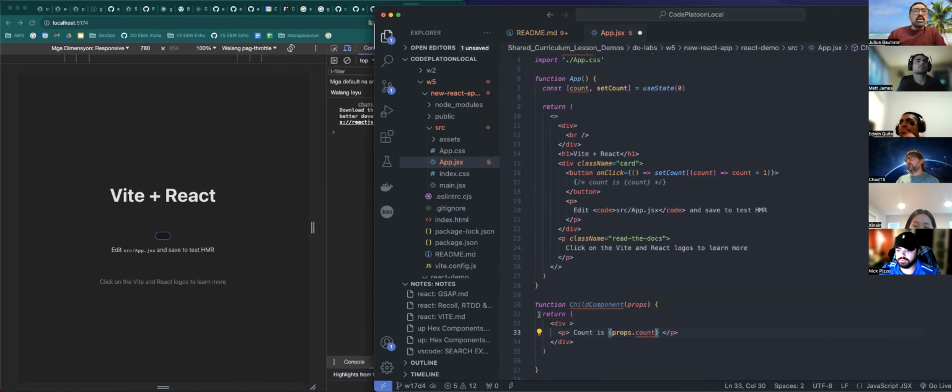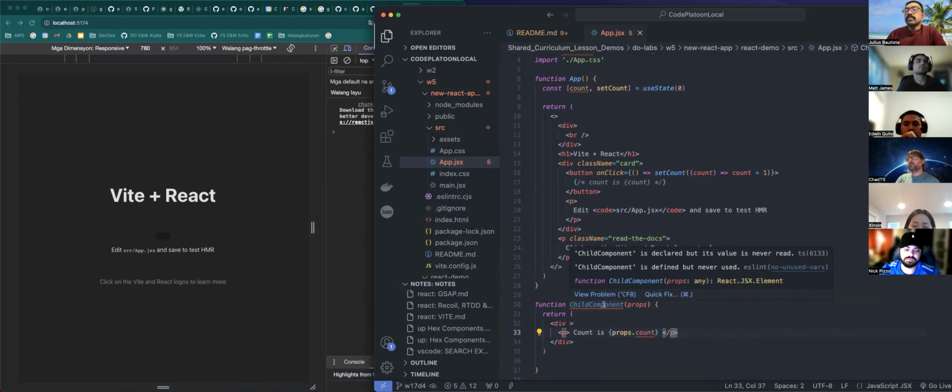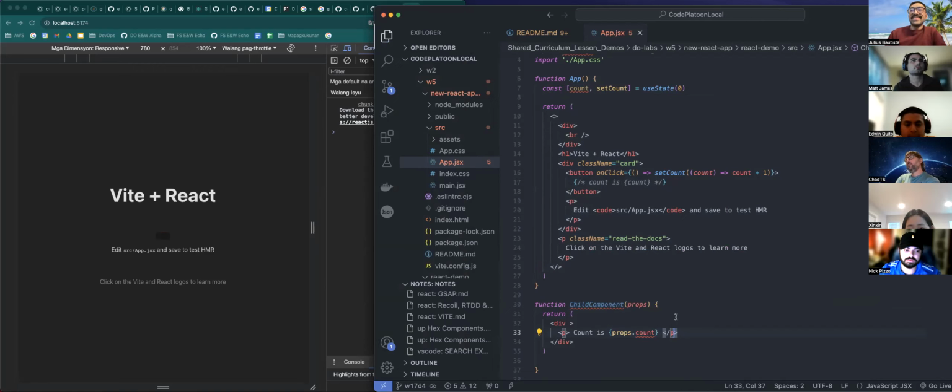So let's save, let's refresh. It's still not rendering. Does anyone know why? Anyone want to take a guess? Is it because you commented out 17? Yes, that is one. Yes, that is part of it. And I moved it down here so that we could access it. But we're not actually quite calling child component yet. Child component might be returning this line so that it would render, but nothing is calling child component.